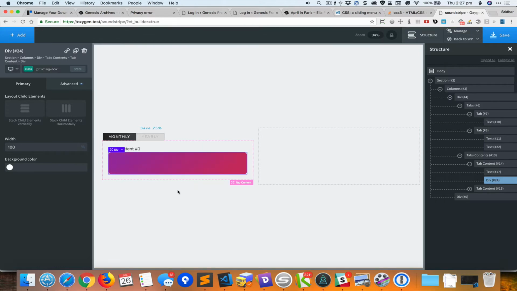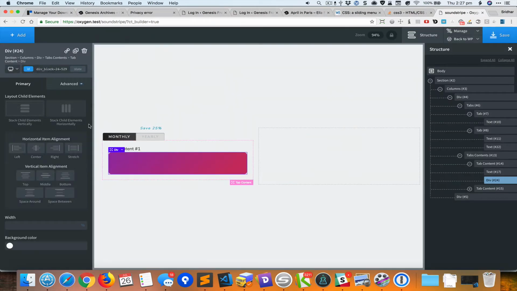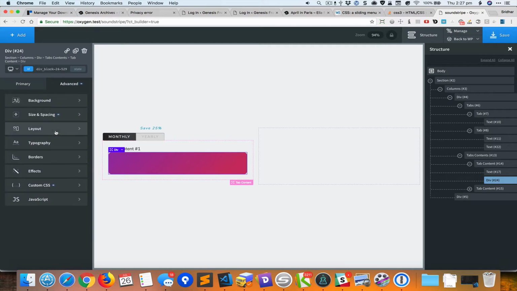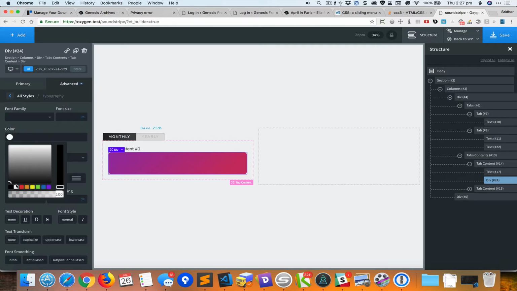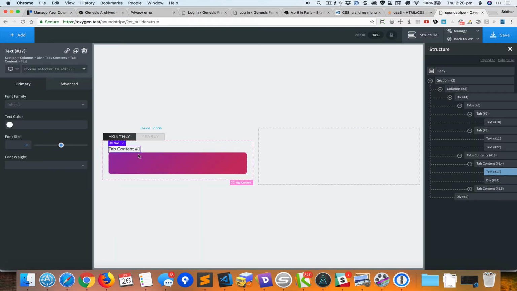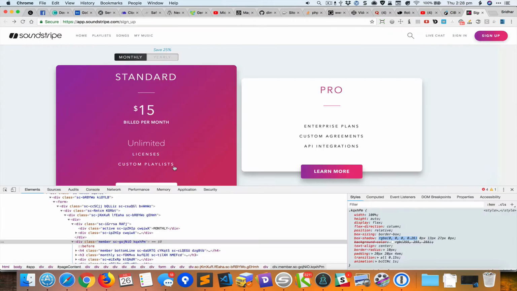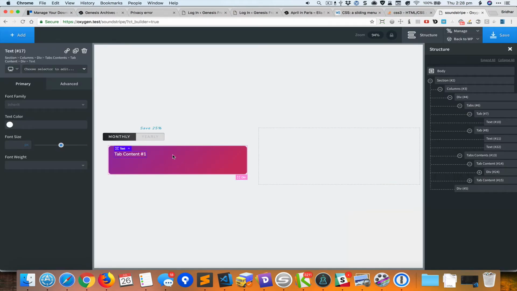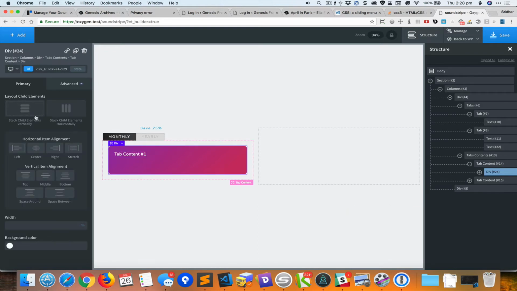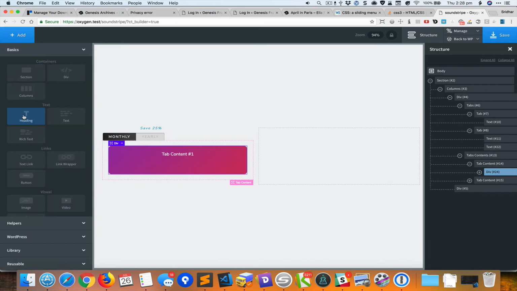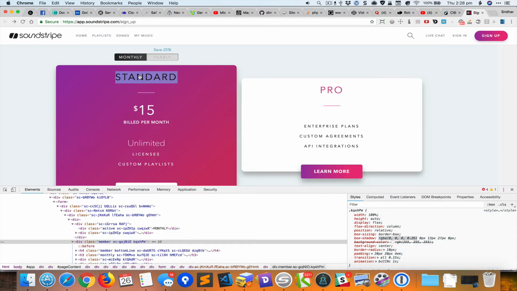Okay, so let me now select the ID and set the text color to white. And we'll drag the div and put it inside like so. And we want this text to be horizontally centered. So I'll select the div and set the horizontal item alignment like so. And we'll add a heading which says standard.